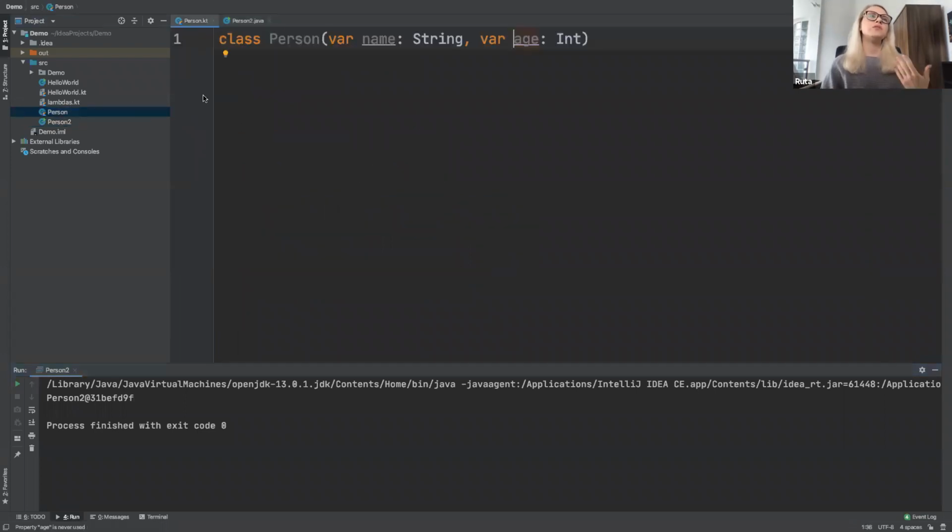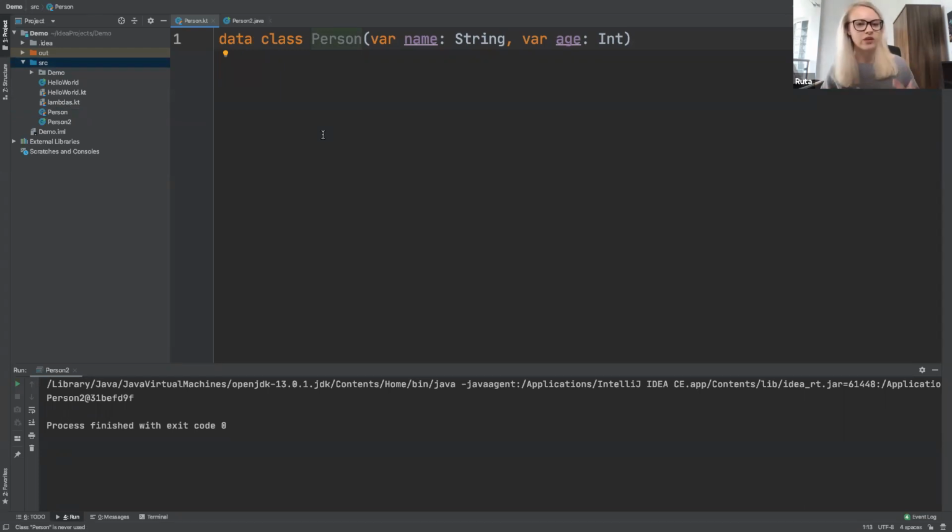So what do we do in Kotlin? In Kotlin, you already have all this provided for you in a data class. Now this may seem like you have to do a lot of different things to get that functionality, and actually it's as simple as doing something like this. Adding data in front of your class, and suddenly it's a data class. What this does is provide all the things that you normally have to override in Java, such as equals, toString, hashCode, etc. It provides them out of the box for generic functionality. You can override it if you so want, you can customize it if you really need to, but generally, the general gist of what people mostly use it for is available for you.